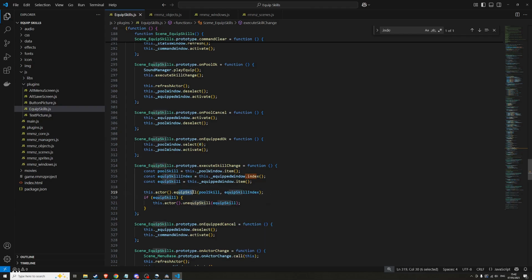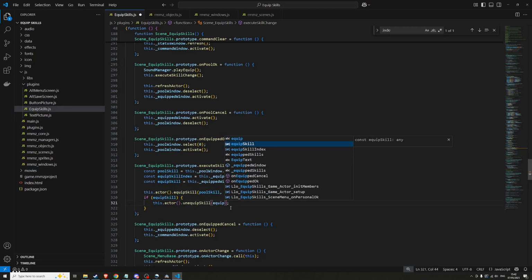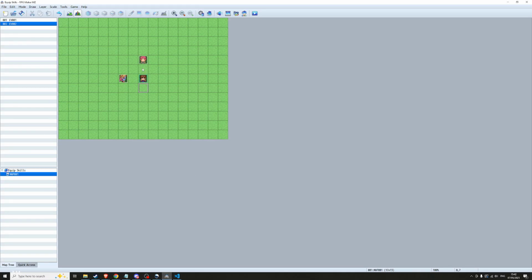So we're no longer just adding that to the end of the array. We want to set that in this index. Can someone learn the same skill multiple times?